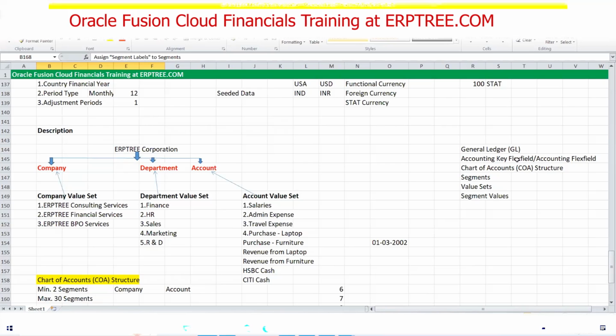The same way, if you take fixed assets, we have category key flex field, location key flex field, asset key flex field. The different applications have different key flex fields. So this is one of the key flex fields. Key flex field name is accounting key flex field. Accounting key flex field for what purpose? Chart of accounts creation purpose.